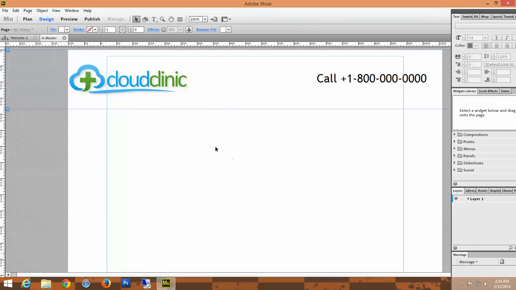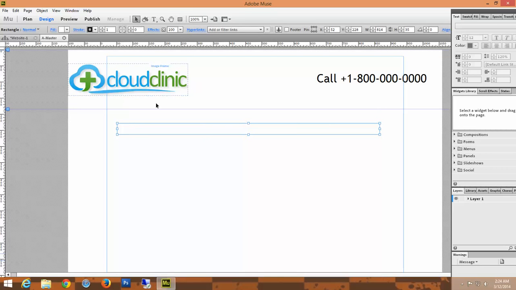Alright, now let's put a professional header bar at the top. It would be a rectangle here. We need to select a rectangle, select it, and then make a rectangle here. Select here, and then make it thinner, as much thinner as you can, and increase the length of this, and you could get it done like this.